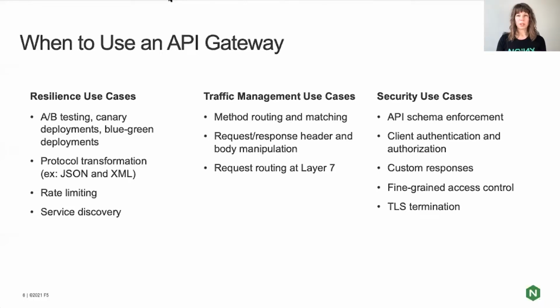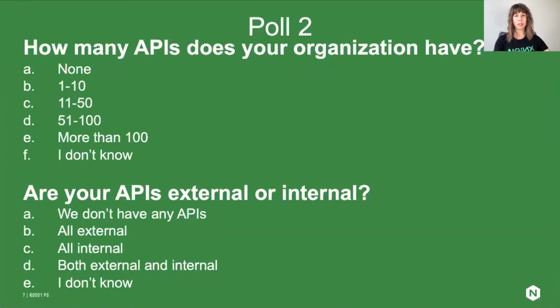I do see there's a question in the chat about who owns the edge, LTM or API gateway. We will definitely get to that. Before we do, we'd like to find out a little more about where everyone is with their API adoption, whether it's in Kubernetes or not. So I'm going to launch a second poll here. In the meanwhile, if you do have any questions, again, please put them in the Q&A. That helps us track them and make sure that we actually answer them.